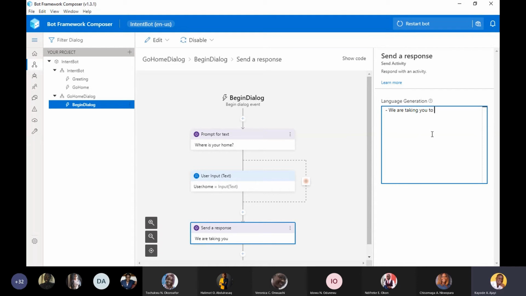Okay, so now let's get the variable. For you to get variables, you use your curly braces, and you just come over here and say user. Okay, so you need to have a dollar symbol at the front there. So I'm just going to say user dot, okay, this should be a small letter. User dot home.